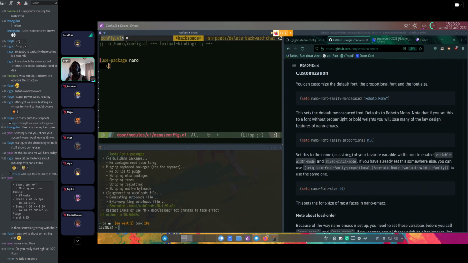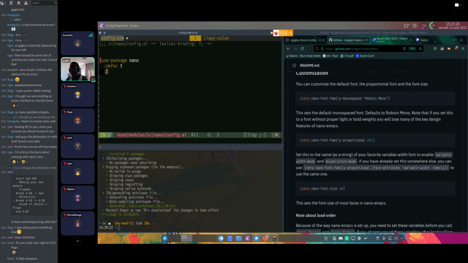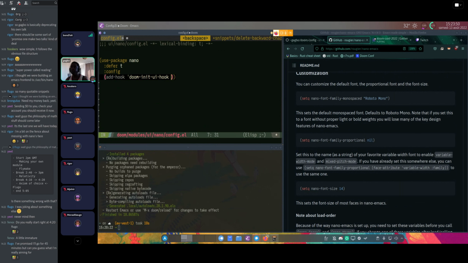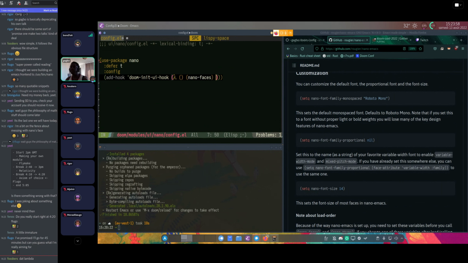We want to defer it, and we want to add some config, I guess, where we add-hook doom-init-ui-hook, and the function is going to be a lambda, parentheses, nano-faces and nano-base-colors. I don't know if the order matters or not.